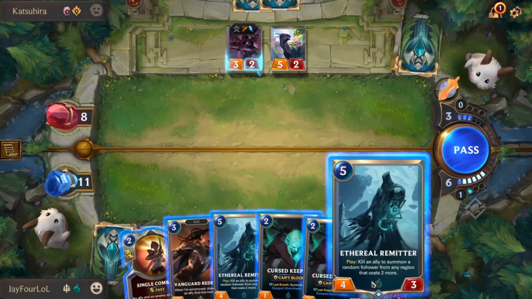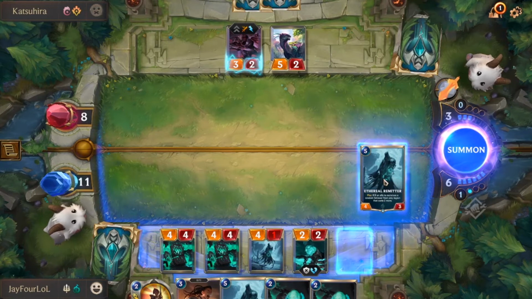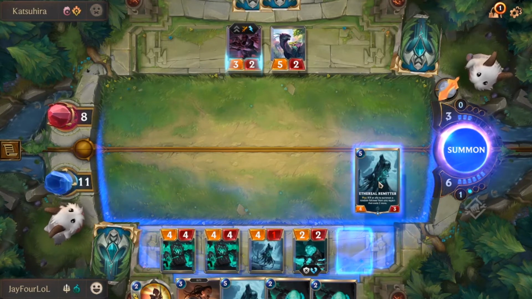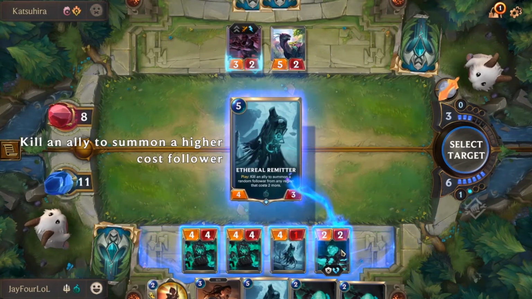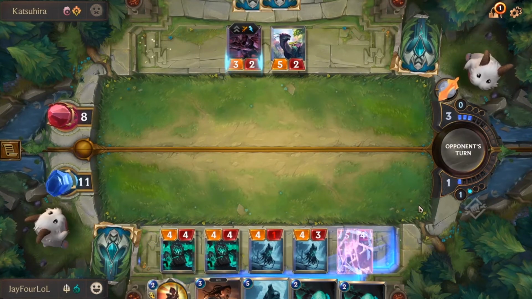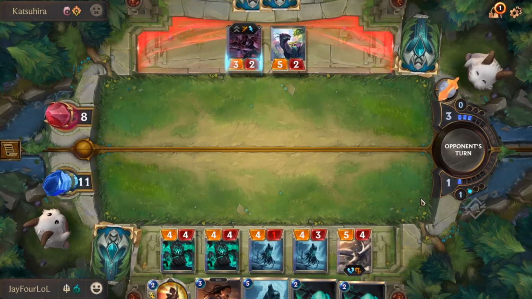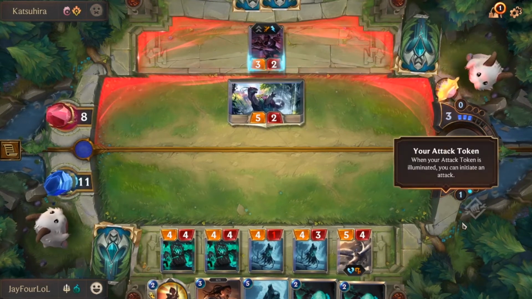What do you do here? You obviously want to play this, it's kind of obvious, but on what? I don't know. It's obvious. The Undying. Yeah, of course, it's the only thing I can do. Is this a value? Yeah. This creates Taranza.